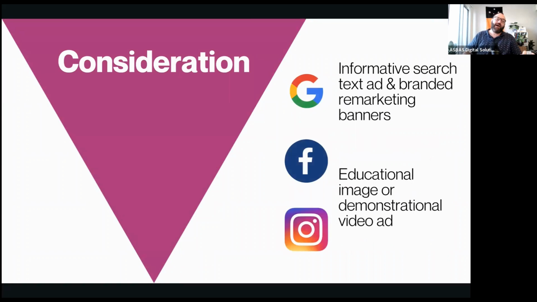In the consideration part of the sales funnel, we then look at adding informative search text ads and branded remarketing banners. What does that mean in English? Well, on Google, you've got the opportunity to have text ads. The search ads, you put in a search and up comes a bunch of ads just before you get the organic search results.